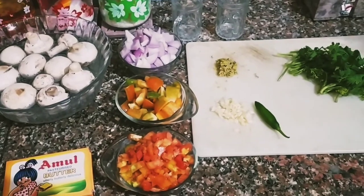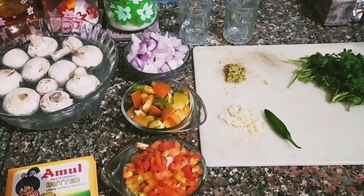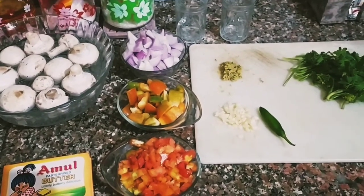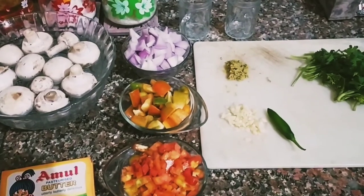Okay, let's get started otherwise I might be thrown out of the house — it's already 10 o'clock and I am shooting a video while making dinner. As I told you, I don't know what it's going to turn out into, so let's hope it turns out tasty and let's get started.